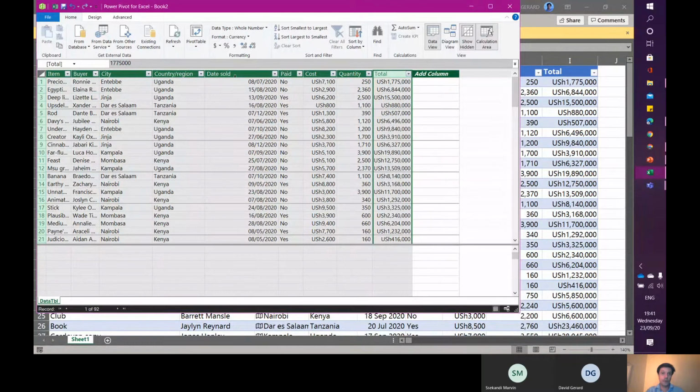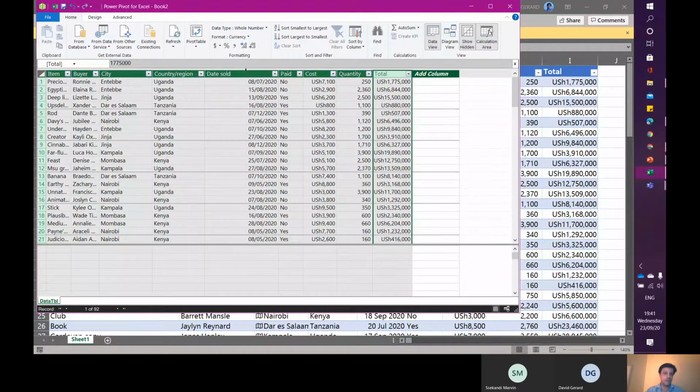What we need to do with that for all data models, most of the time, and it is a good practice, is to add a date table. In Power Pivot for Excel, we have a cool feature that is going to create that table automatically for us.